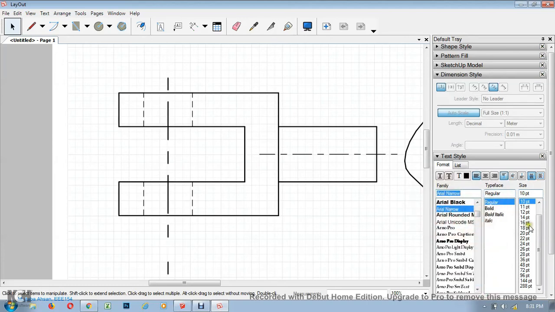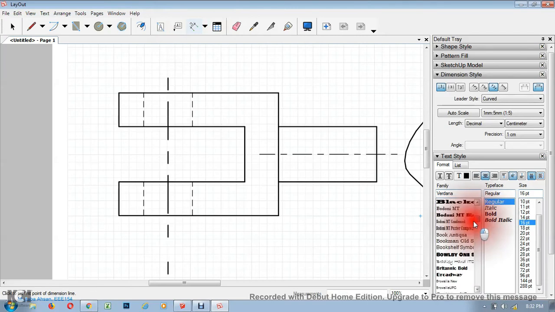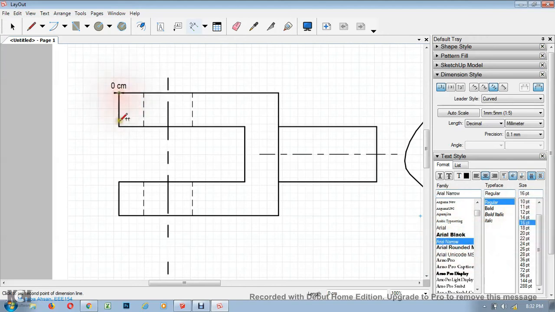So we'll select Arial narrow and 16. Let's try with this one. If we try to apply the dimensions with this narrow font, you will see there's no change, because it hasn't been changed here. So we'll select our dimension here first, and we'll select Arial narrow, because Arial narrow is a narrow font. It will fit within the space. Now once I set the parameters, if I drag, you can see that the text fits within the space that I set.